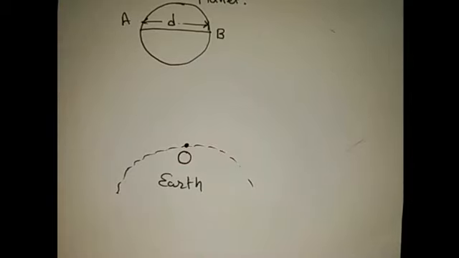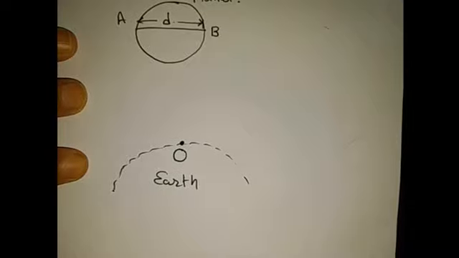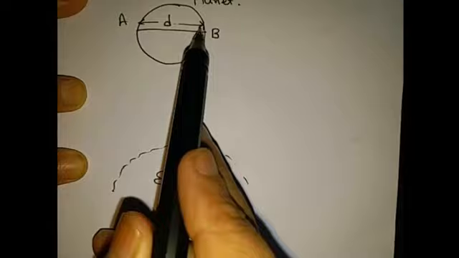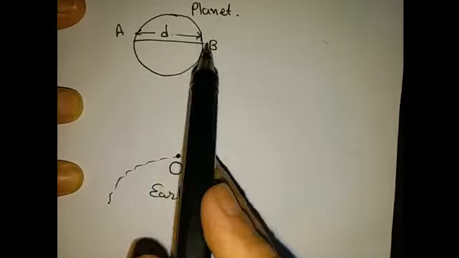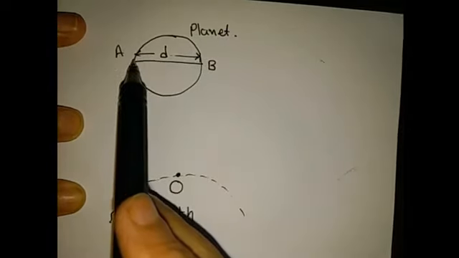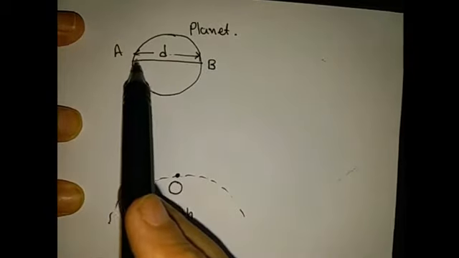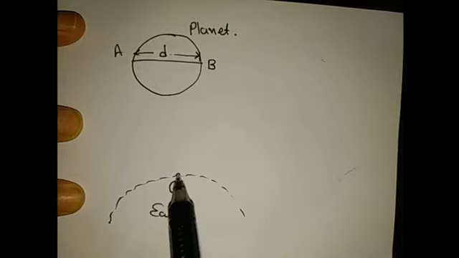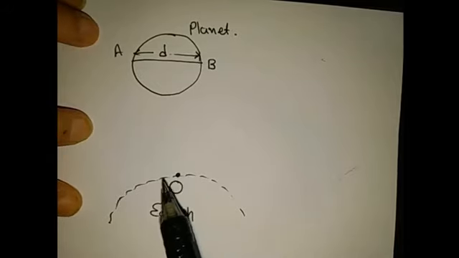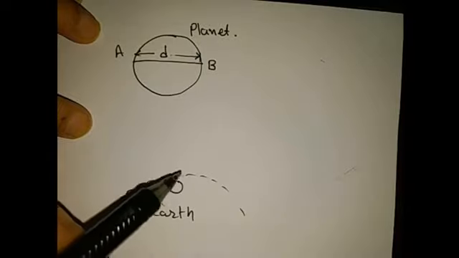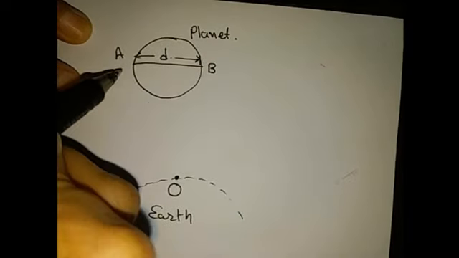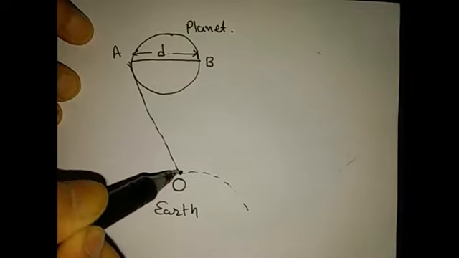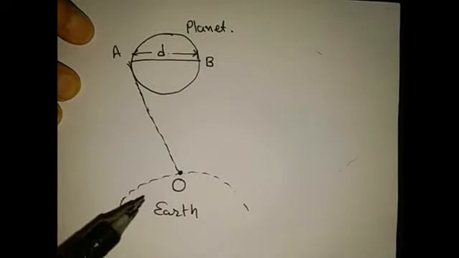So once again what you have to do, from this point you have to observe these two diametrically opposite points of the planet, right? Planet के diametrically opposite, that means A and B, diameter के जो end points हैं A and B, वो हमें कहाँ से observe करने हैं? From point O. So we have to focus our telescope from point O to point A. So यहाँ focus करेंगे, यहाँ focus करेंगे. I will get one line of sight OA.